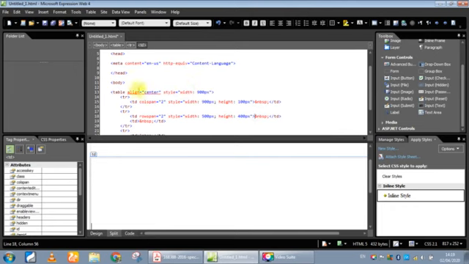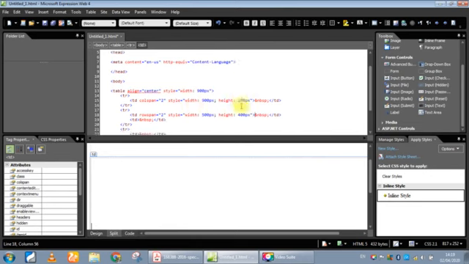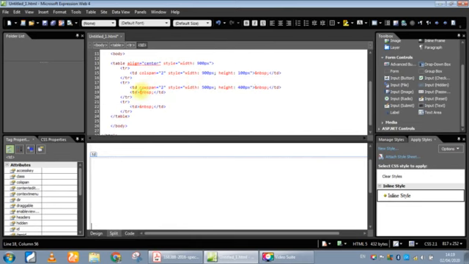Like for instance, the table is now centered aligned and the width is 900. For row 1, we'll specify the width as 900 and the height as 100. For the first cell in row 2, we specify the width as 500 and the height as 400.